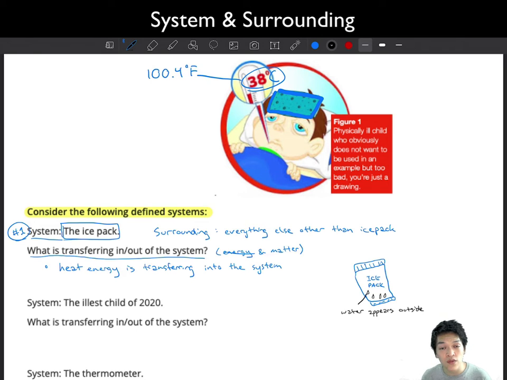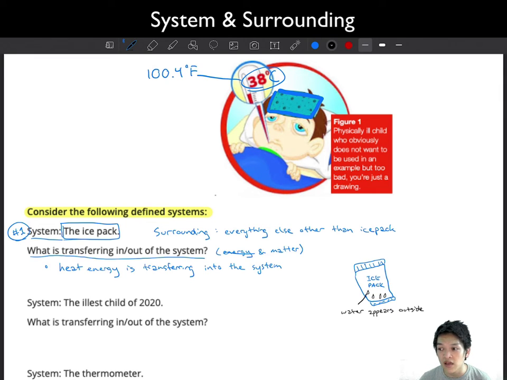And some students might think, okay, the water came from the ice pack, right? And once it melts, it becomes liquidy, and then the liquid goes through the bag and comes to the outside of the ice pack. I have a few examples where you can counter that.